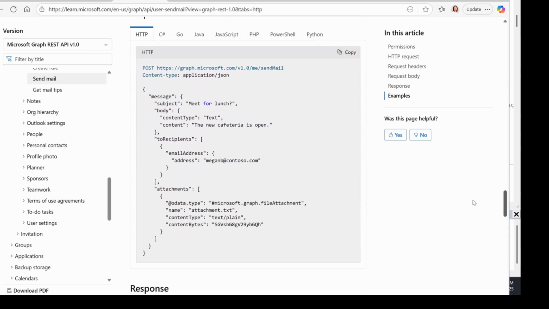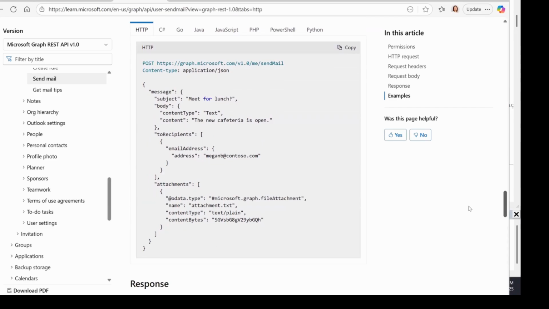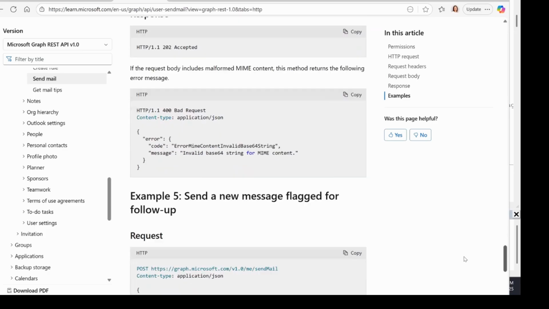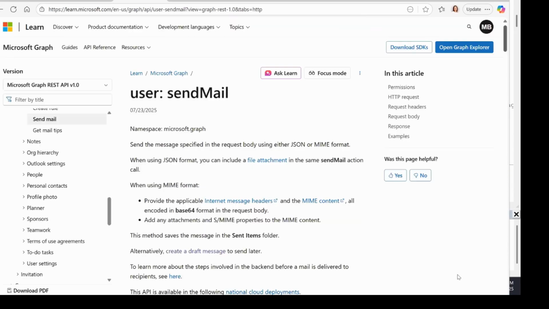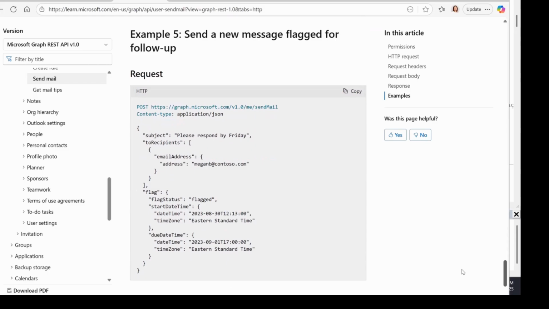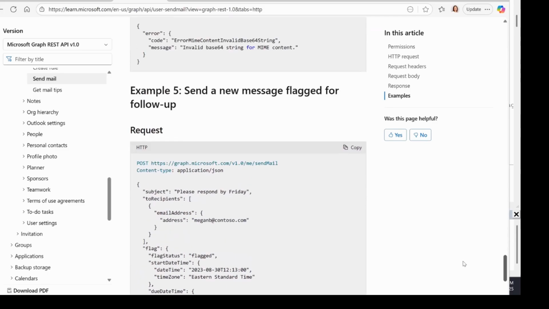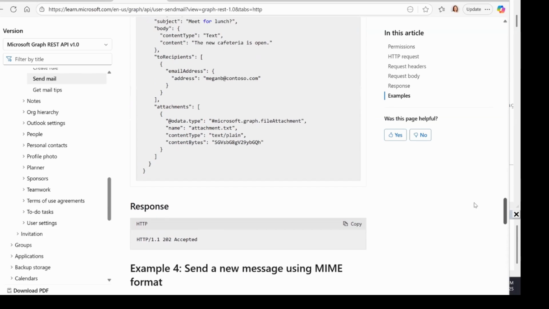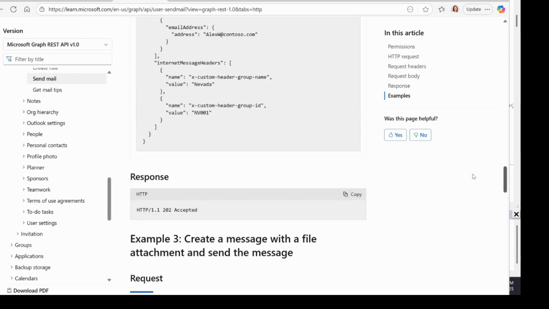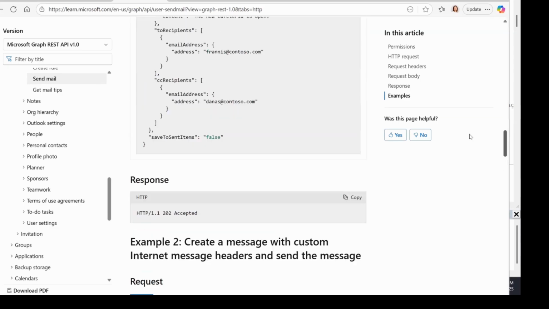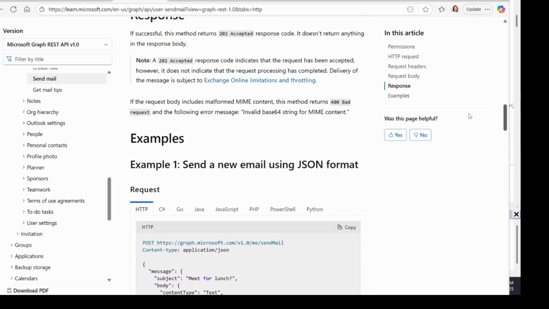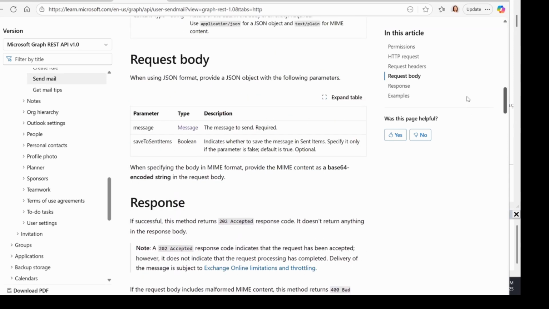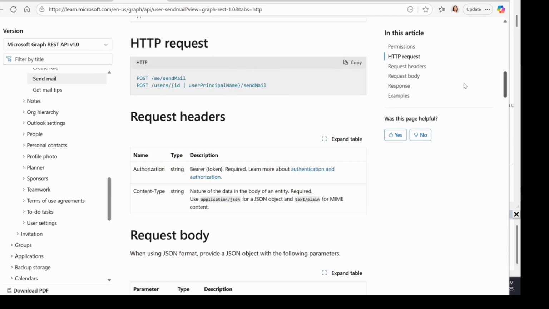I'm just paraphrasing Peter's response. Flagged for follow-up. I thought there was a way to actually send an ID number, like create your own ID number and send that as part of the message so that you could then keep track of that particular ID number.